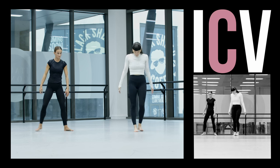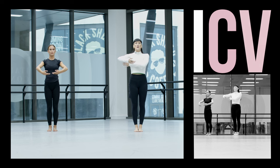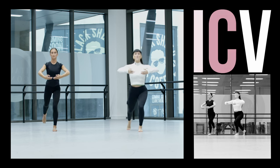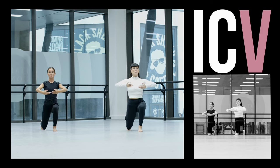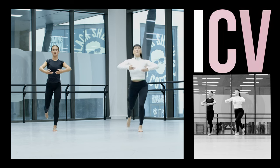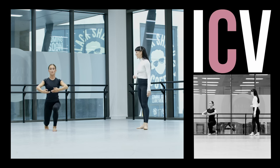So let's start with our feet in parallel. Arms are gonna be in first the whole time. You're engaging your lats. We're gonna take our right leg back to a lunge. We go back, 2, 3, 4, up. Take it back, 2, 3, 4, up. Back, 2, 3, 4, up. Back, 2, 3, 4. A little bit faster now. So back, find that retiré, back. Up, back, up.